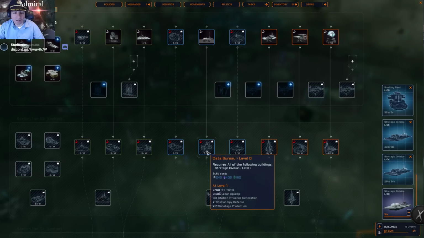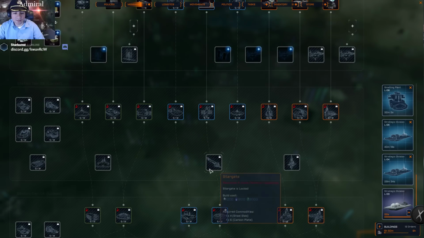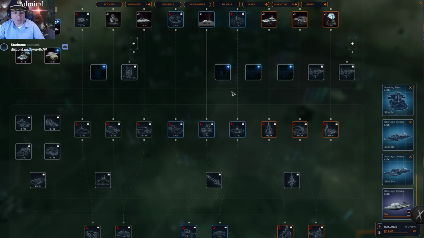So like, you don't need to build Data Bureau to get Stargate. You could go 1, 2, 3, 4, 5, and still get this Stargate. These outposts are not linked to any specific building. You just need to have enough in that line to be able to build it.